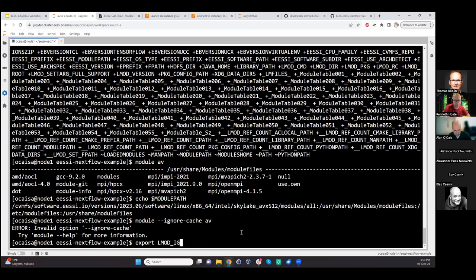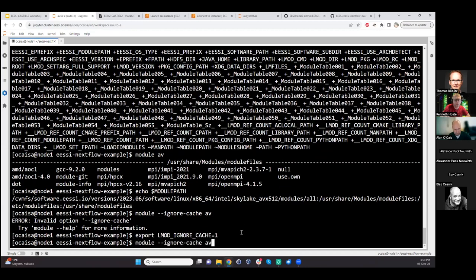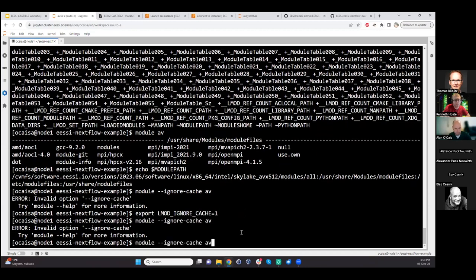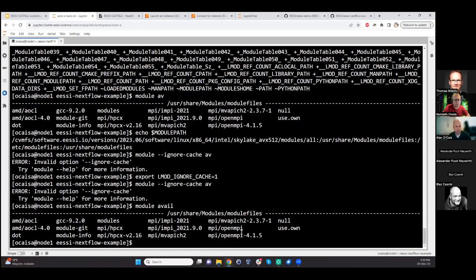To be clear, this cache is something very specific to Lmod. It has nothing to do with EESSI. Without the cache, no. Huh. Anyway, interesting. I have to admit the debugging, that's not the behavior I've seen in the past, and it shouldn't work like that.